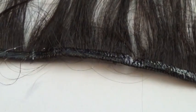So I actually made a wig out of it. I sewed the hair into a dome cap. What I did was take the hair and split the tracks. After I split it, I sealed the tracks before I sewed it in. I sealed the tracks on both sides, instead of just one side, to keep the hair from shedding.